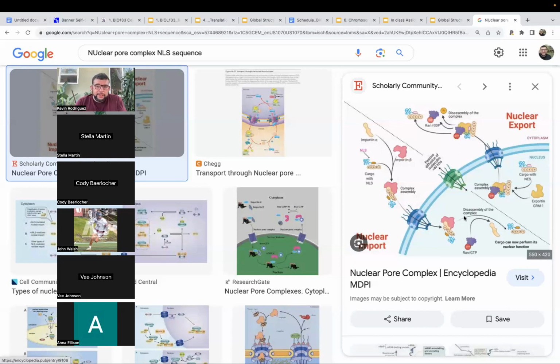In here, you release those factors that had grabbed onto that nuclear localization signal. They basically let go, and now you release the protein. In some cases, they cut it off, but for the most part, they can just let that protein go. And now you have that protein that was made in the cytoplasm. It gets moved through that nuclear pore complex, and now you'll find it inside of the nucleus itself.